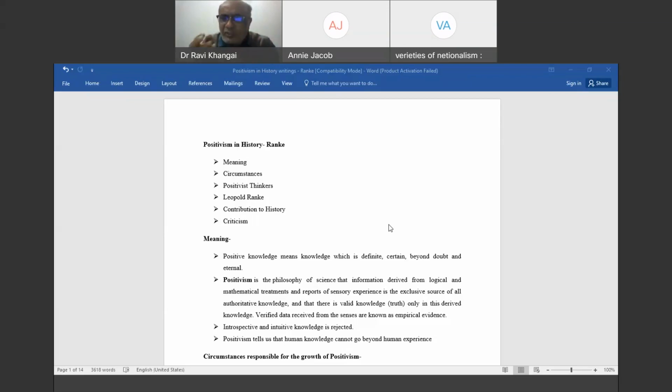And after a few years, again some people will challenge that idea, so they will give an antithesis. So again there will be a clash of these two ideas, thesis and antithesis, and finally again there will be a synthesis. So this is an eternal, unending process through which humans try to understand the world around them, try to understand the universe, try to acquire more and more knowledge. So this is a continuous process.